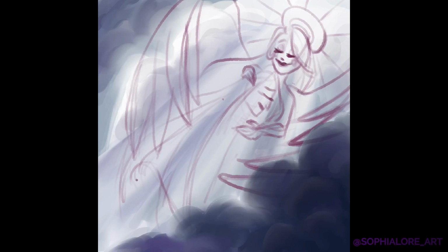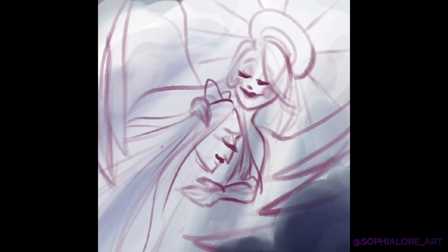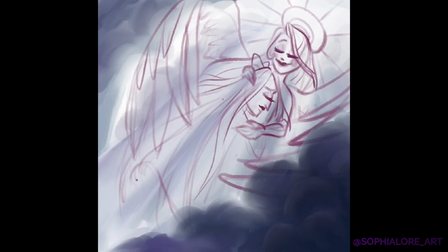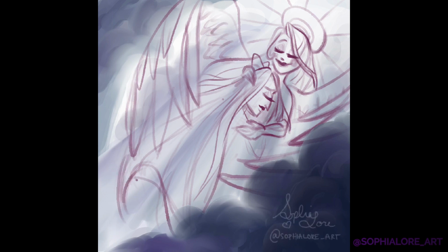For this piece, I began by blocking out the scene's general values roughly with a round brush. I stuck with a dark blue color, and I have pressure sensitivity on here to impact the opacity as I paint. To give the scene a sense of depth and to direct the viewer's eye, I made the foreground patch of clouds very dark, the middle where I wanted the characters to be very light, and the background to be more of a mid-tone, which is gentle on the eyes.